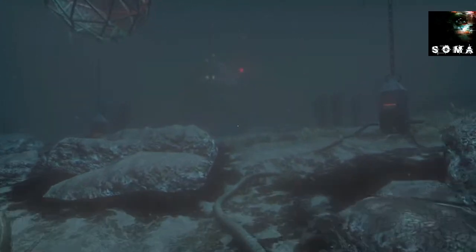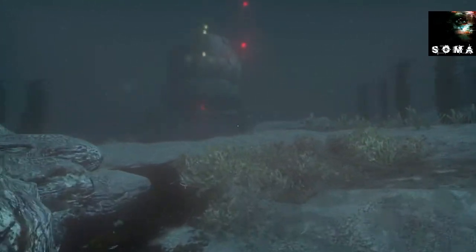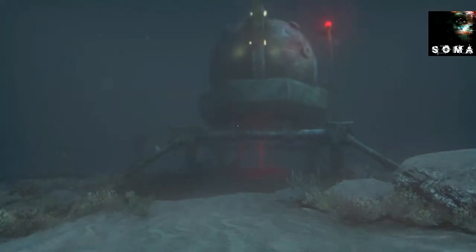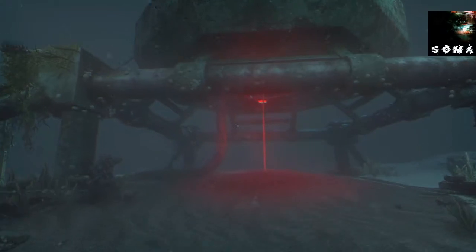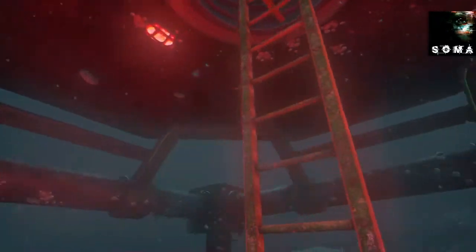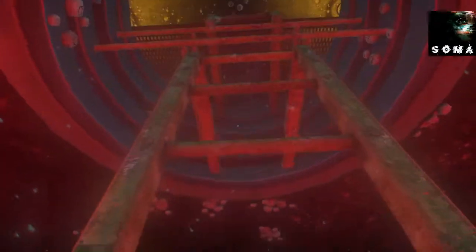There is a path to the left, but we're just going to keep going straight until you come up to this dome structure here. You'll see the lights first. If you stay on the path, you could go right by this, but we're not going to. We're going to climb up the ladder and throw some switches and levers, and we're going to have to operate the computer up top here.